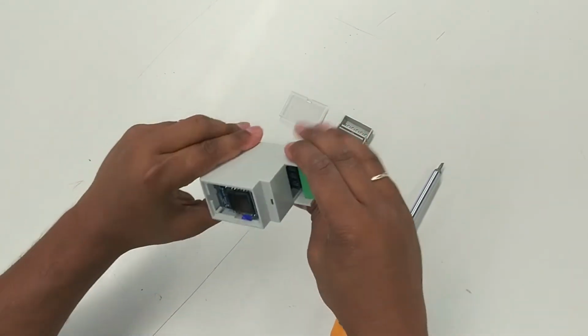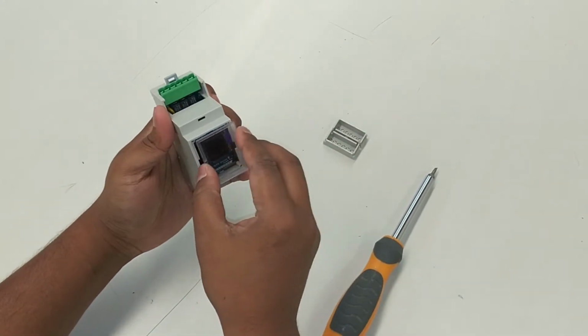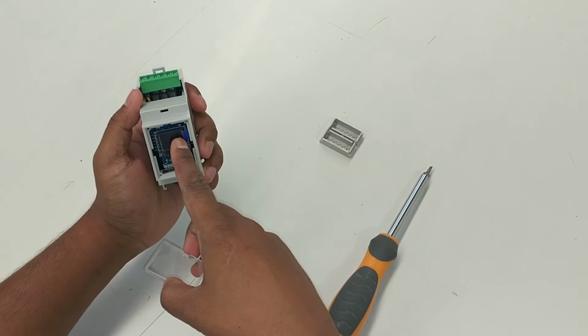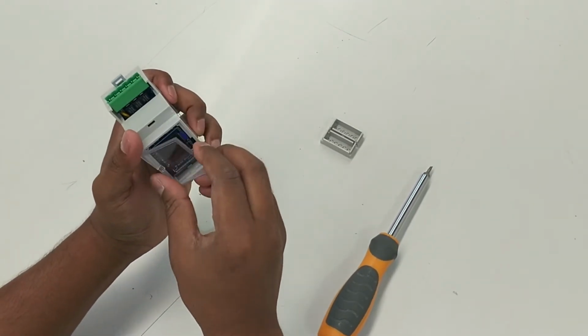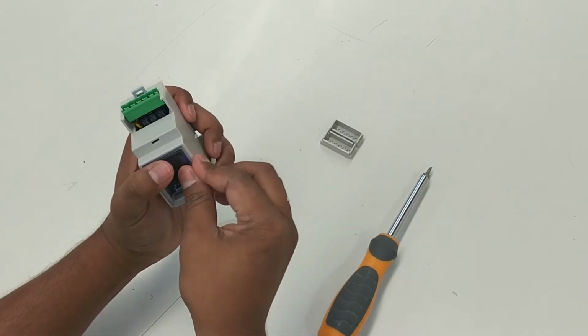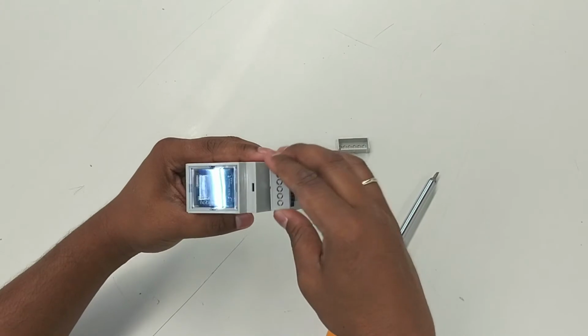Okay, so that's good. The bottom is good. The screen on top is easy. It's symmetric. It can go either way. If you want to, you can take over the cover for the OLED. And end caps, they're symmetric. Doesn't matter which side goes where.